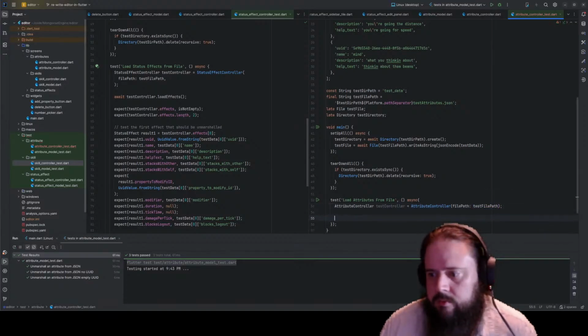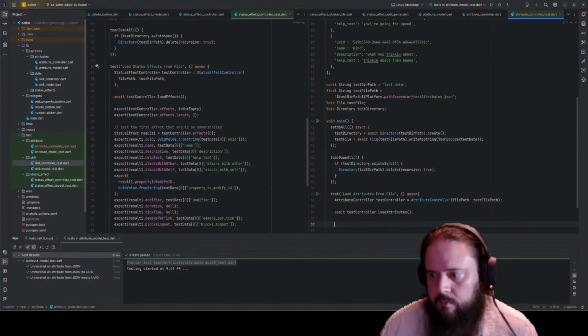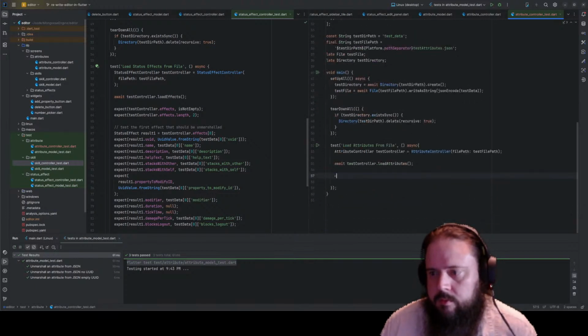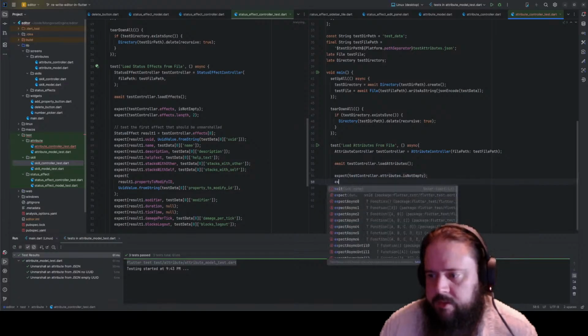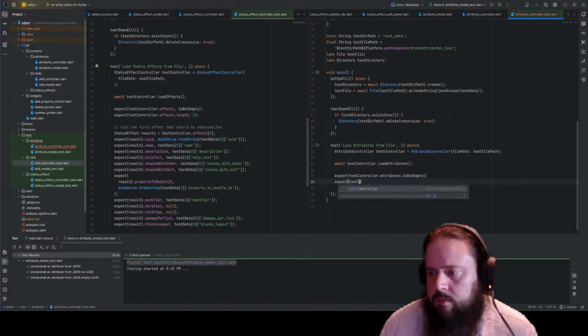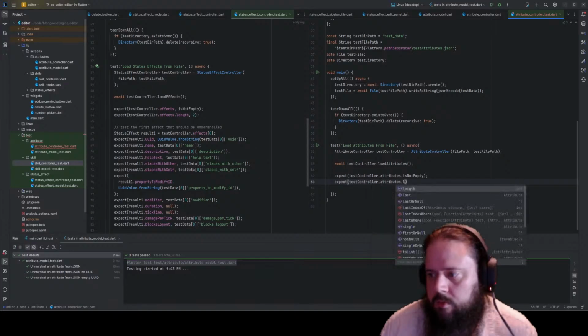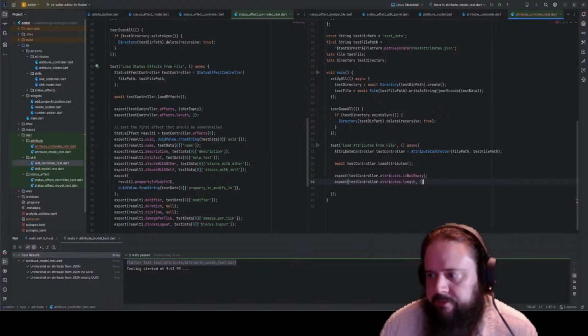Like so. We expect you not to be empty. We also expect your length to be 4.